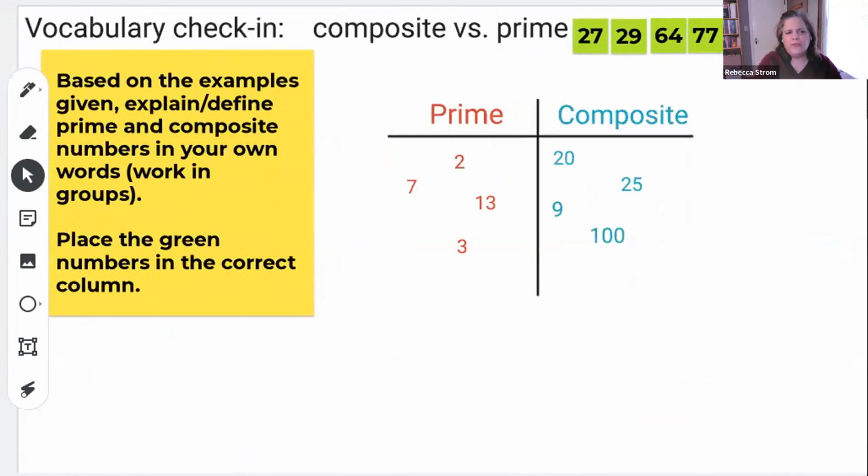So this is an opportunity for students. We've never explicitly explained it yet, but what do students think? Can you talk together and decide your own? If we know what a prime is, can you describe what a composite number is? This is a quick one where these numbers are part of the screen. You can't move them, but these are movable. Students would talk as a pair, determine which are prime and which are composite, move them into the appropriate column, but also grab a sticky note to define how they think of those two words.